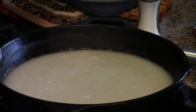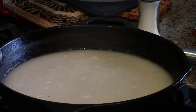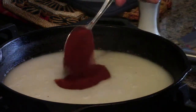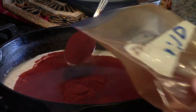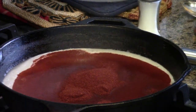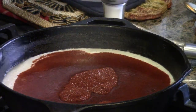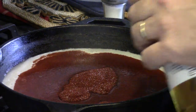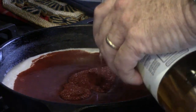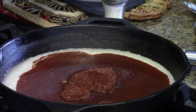So then you get your red chili powder and add maybe 2 generous spoonfuls. Okay? And then you add some salt. And then you add a little bit of apple cider vinegar, and that'll help it last. It not only adds to flavor, but it also keeps it from spoiling.